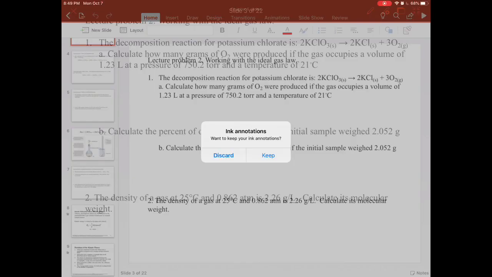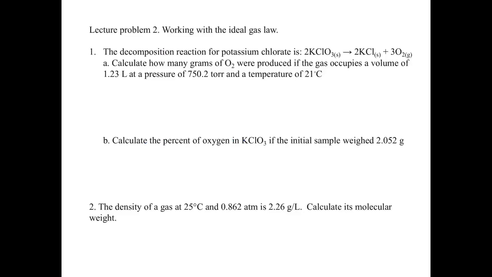In the second lecture problem, we're going to look at how to use PV equals nRT to start analyzing things related to reactions. Now, in this particular instance, we're not going to have to involve stoichiometry. This one is a simple plug and chug kind of approach to PV equals nRT. You're going to see that we're going to be given a volume, a pressure, and a temperature. And it's going to ask us to calculate the number of moles, which we then use to get the number of grams.